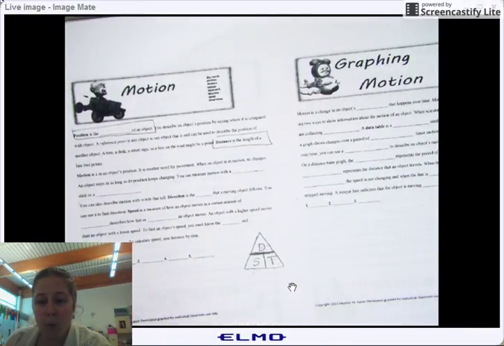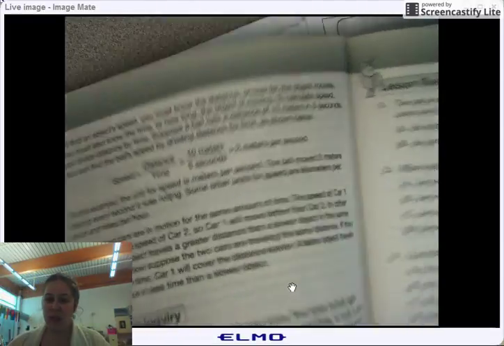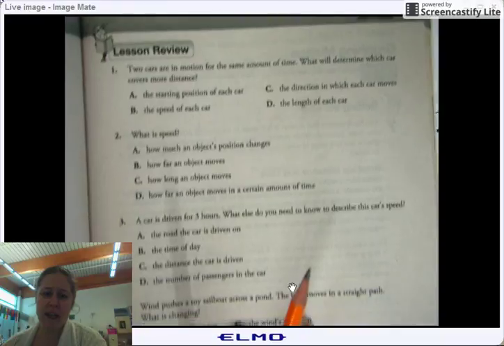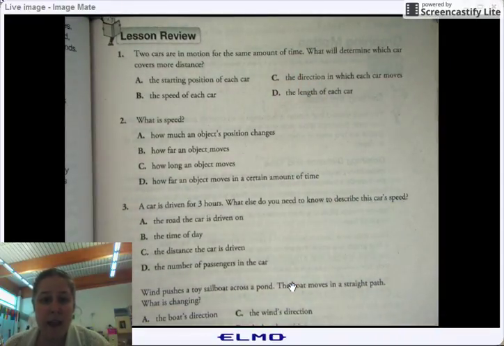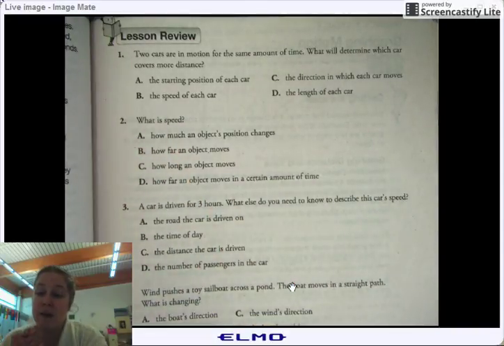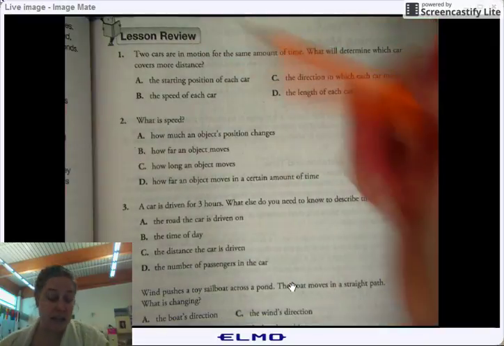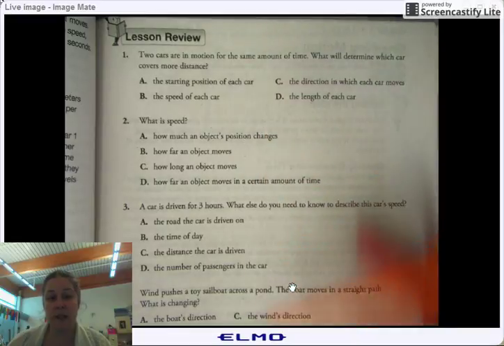Now, you're probably wondering what these 1, 2, 3, 4, 5 questions are. On this side is a unit review on this lesson, and these are the answers that you're going to be filling in. You're going to see another video in a few more seconds where you're going to be able to type in the answers and make sure they're correct in your Edpuzzle. But at this current moment, you're going to be using these questions here.